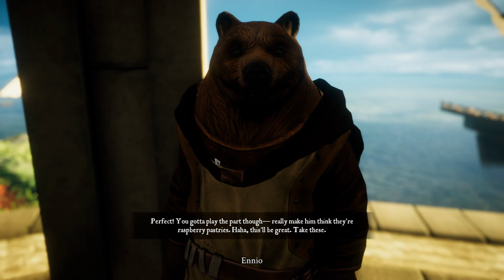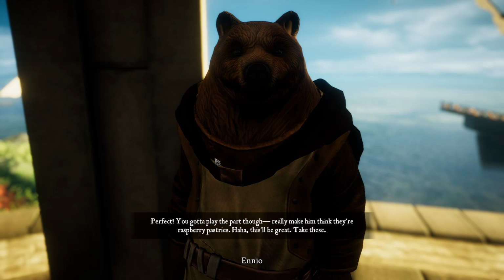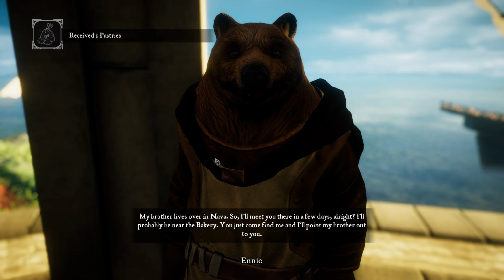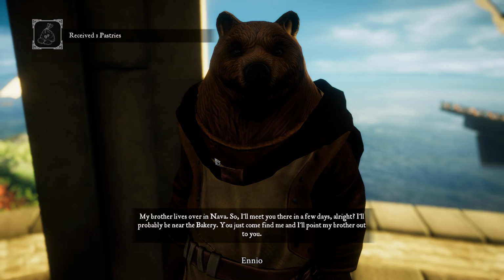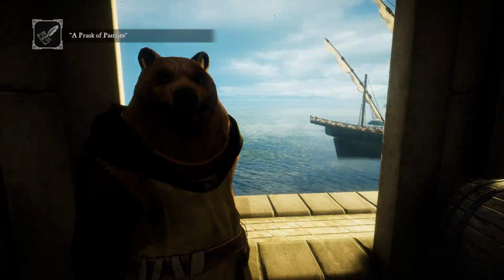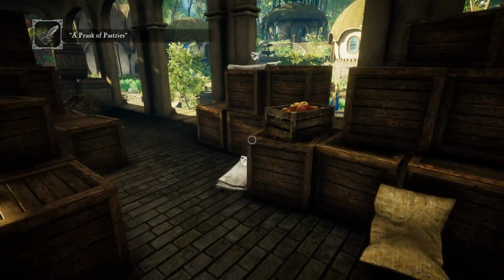Perfect. You gotta play the part, though. Really make him think they're raspberry pastries. My brother lives over in Nava, so I'll meet you there in a few days, eh? I'll probably be near the bakery. You just come find me, and I'll point my brother out to you. You better pay me for this at least.